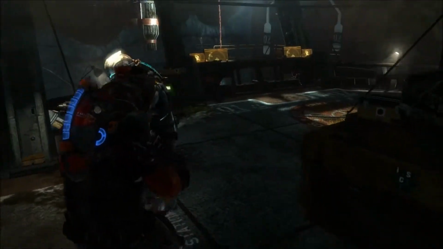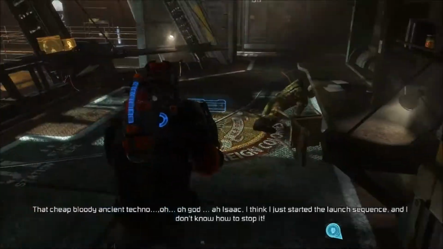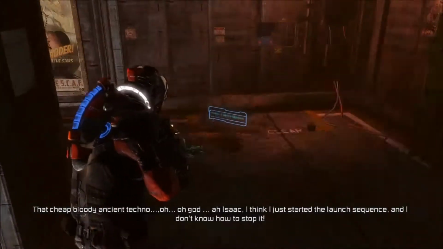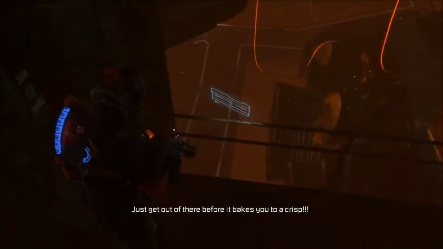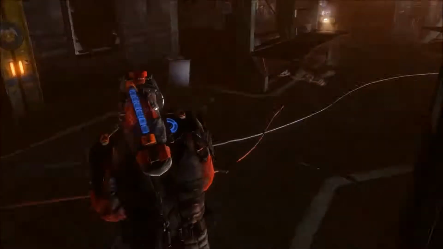Okay. Do we go anywhere? That's stupid. Oh God. Isaac, I think I just started the launch sequence and I don't know how to stop it. You what? Look, just get out of that chamber before it bakes you to a crisp. Wow, that's really hot! Run!